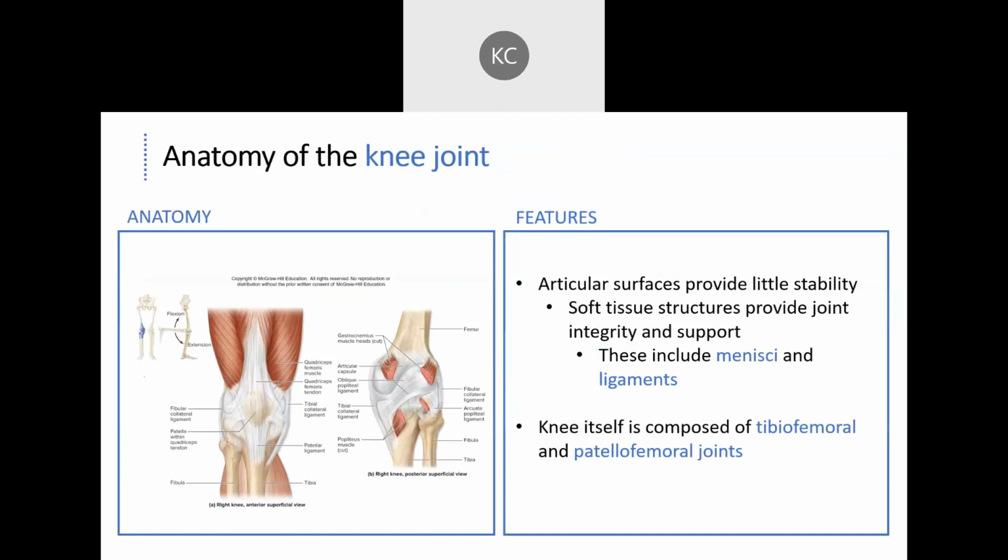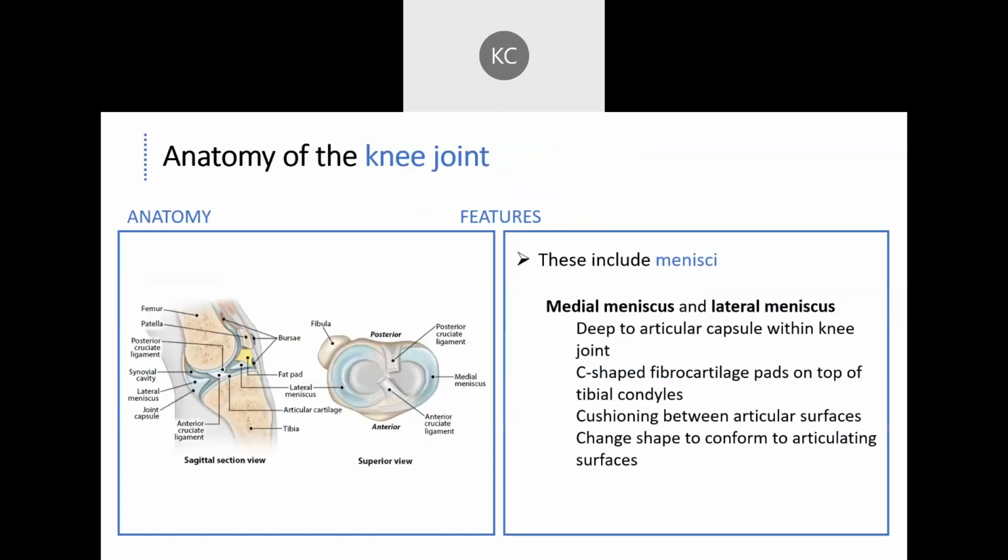Now associated with the knee, you also have several other connective tissue structures. You have a capsule that surrounds the knee, but you also have things called menisci, and you also have ligaments. Menisci we'll look at first. Menisci are these C-shaped pads of fibrocartilage that cushion the space between where the femur and the tibia meet. So where the femoral condyles and the condyles of the tibia come together, in between you have both articular cartilage and these menisci.